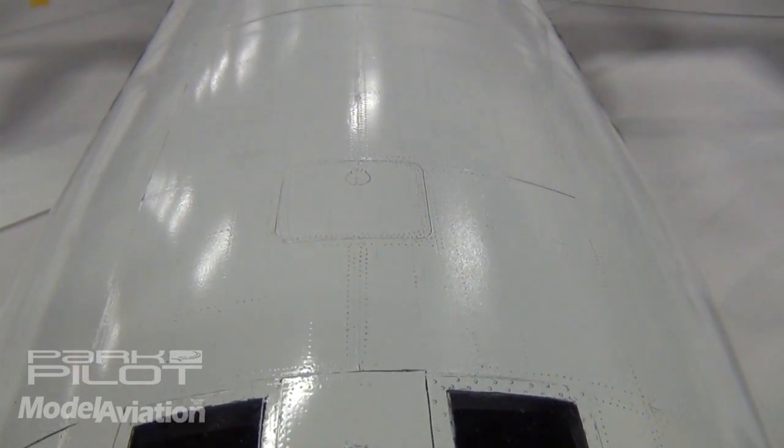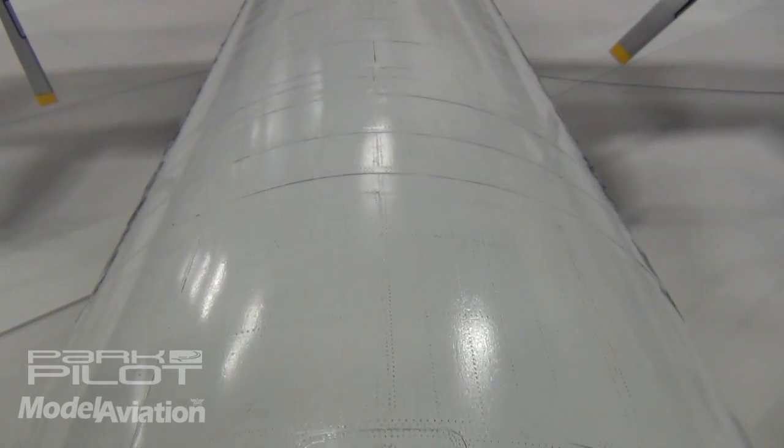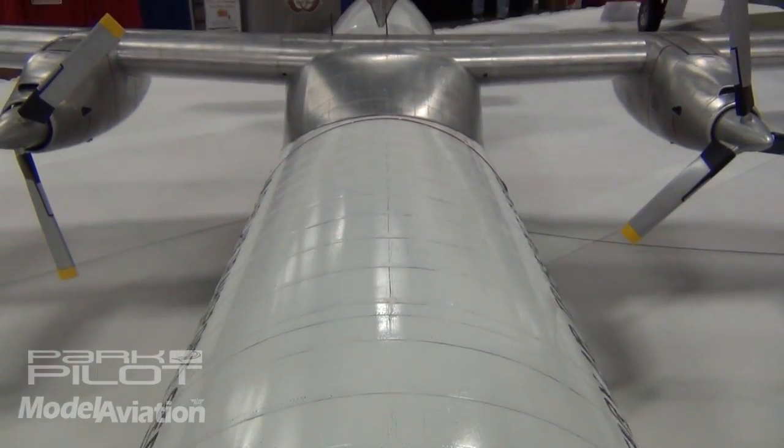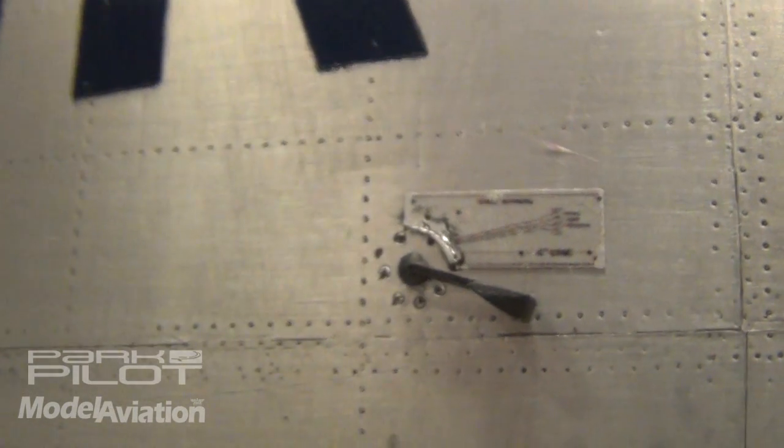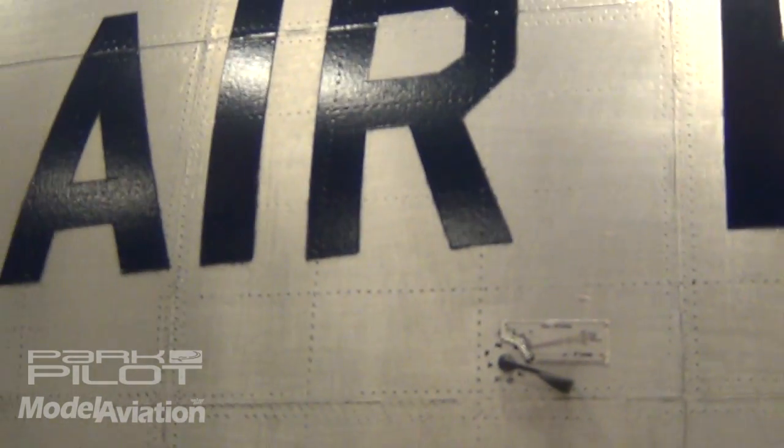Took about 6 months to cut out all the panels and prepare the aluminum and stick it on. And then it took another 3 months to put the rivets on. It's been 5.5 years since I started.